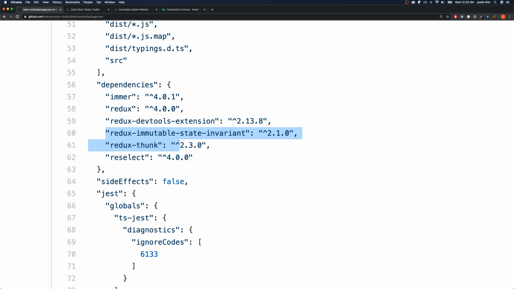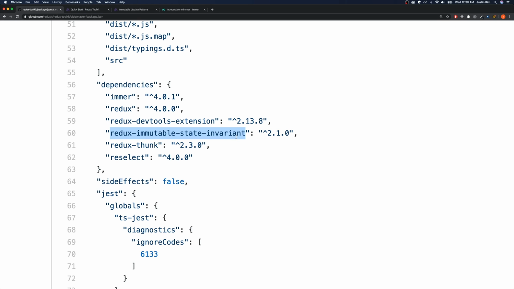I'm not entirely sure, but what I think is happening is that Immer is in the reducers, the two reducer functions that this library comes with, which we'll go over real soon. Whenever you try to update the state directly within the reducers provided by those functions, Immer will do its magic for us. But whenever you try to update the state outside of those reducers, or maybe you try to create your own reducer for some reason, then this Redux immutable state invariant middleware will kick in and give us an error. So I think that's what's going on.